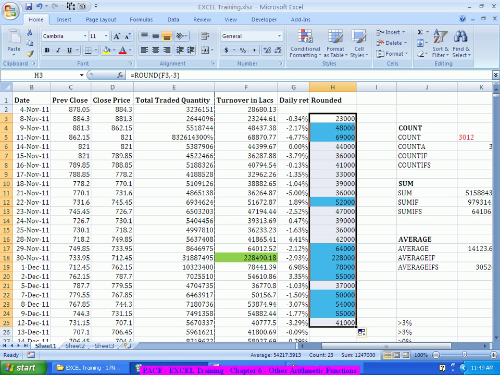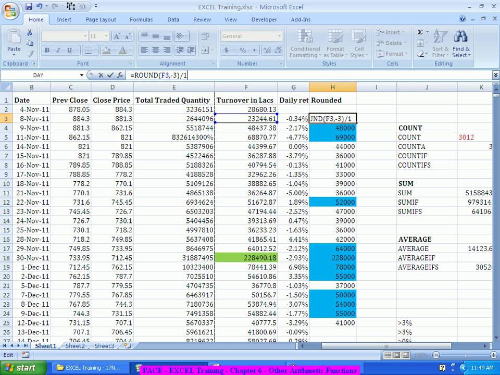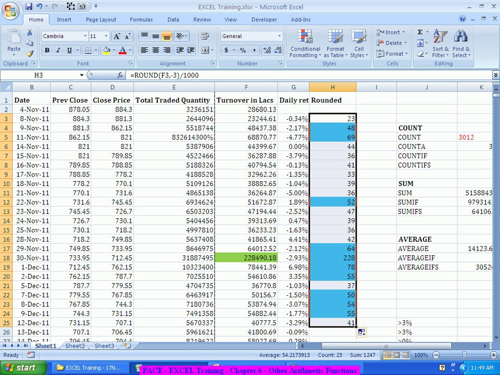Right? And probably in the same formula, you divide it by 1000. You divide this by 1000. You'll get simple numbers. Instead of showing so much of big number, it will show only simple numbers. 23, 48, 69.